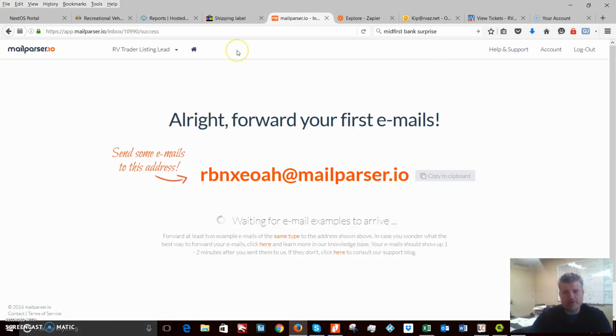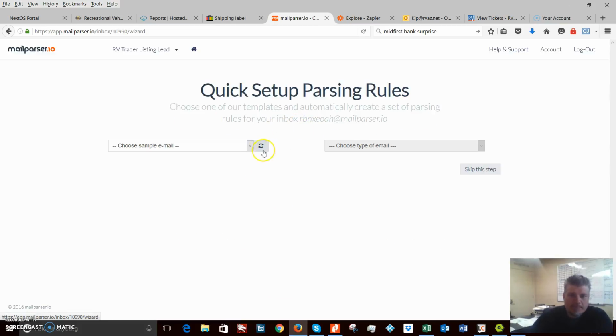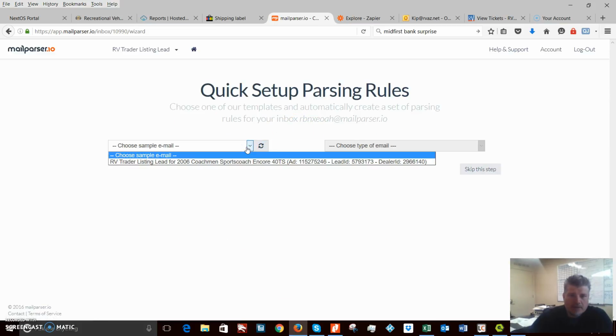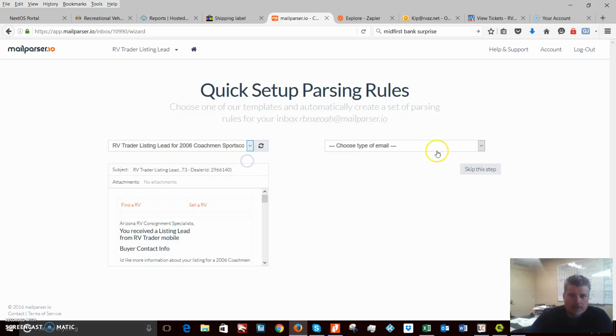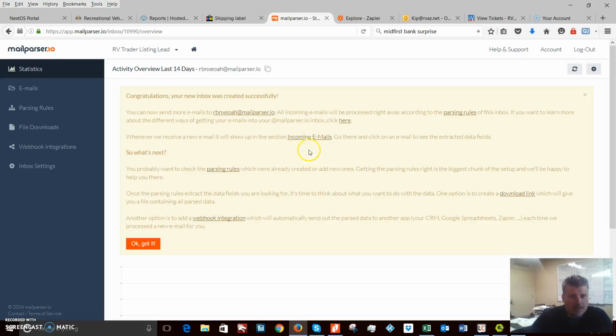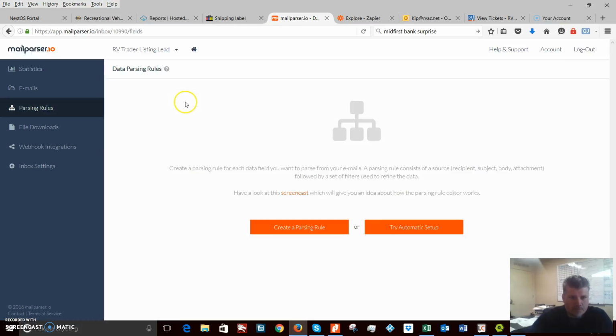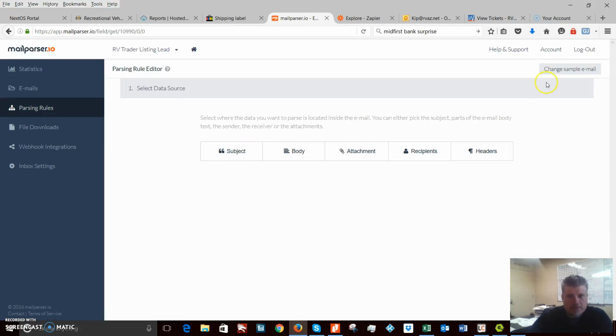Now I should be able to go over to Mail Parser, and it should come in here. There it is. So we're going to add some parsing rules now. I need to get back into parsing rules here, and I just want to create my own.